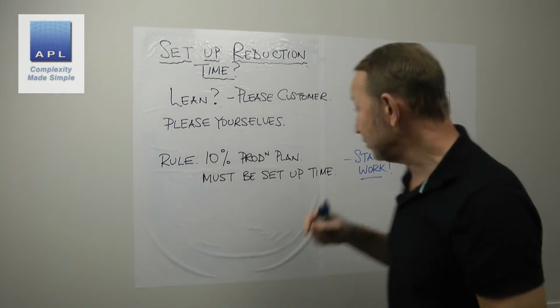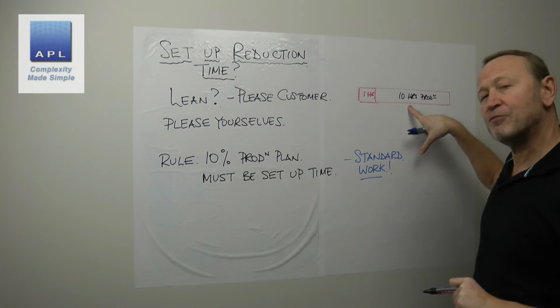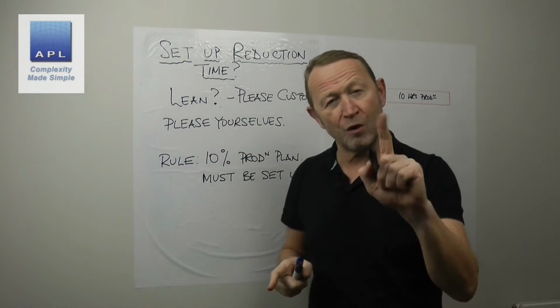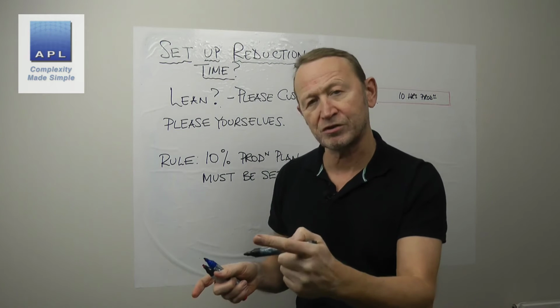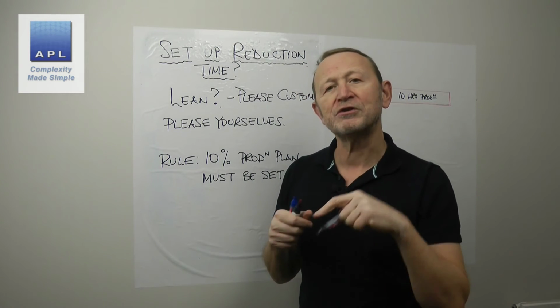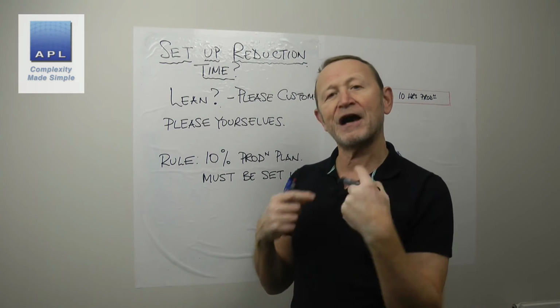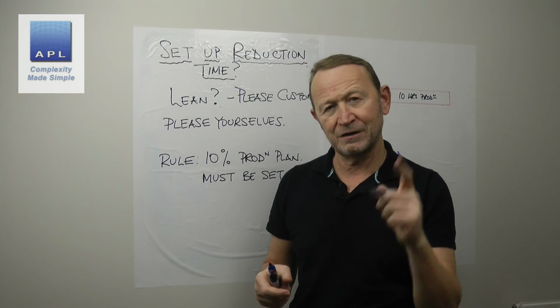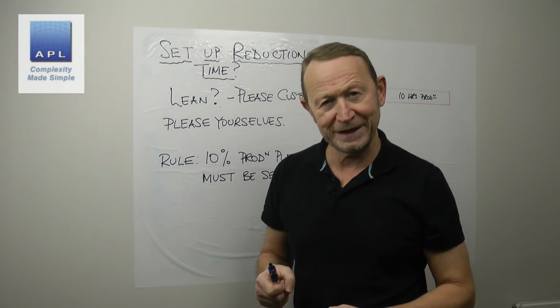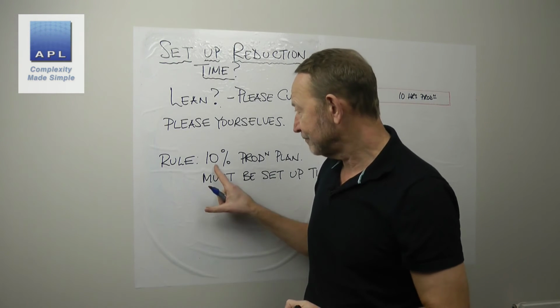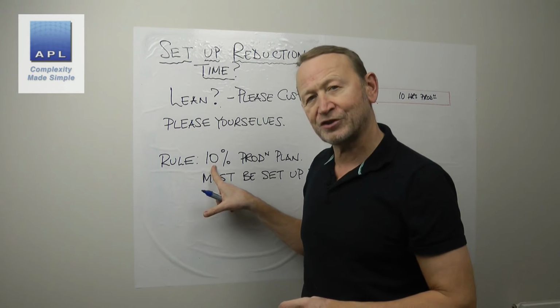Now, just something to point out. Here, look, you can produce one product. You can keep one customer happy, producing one type of product. So you can only satisfy that one type of customer. When you cut the setup in half, what do you immediately do? You cut the batch size in half.